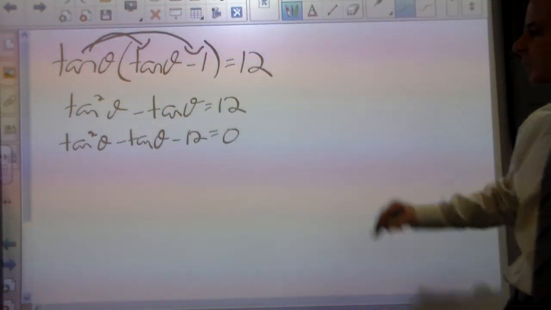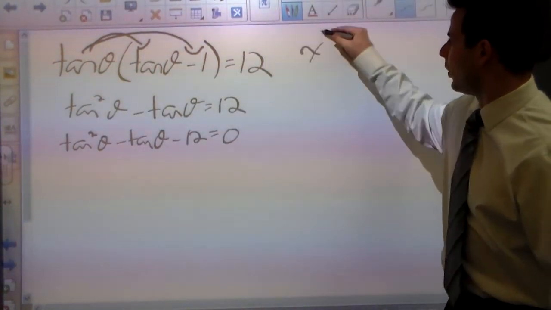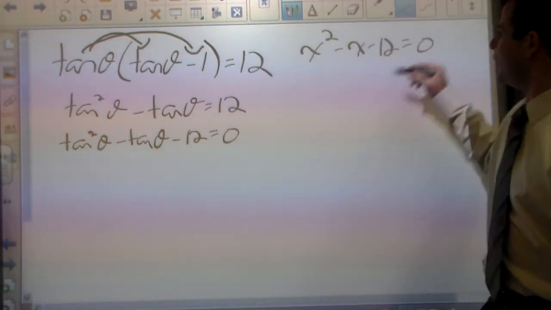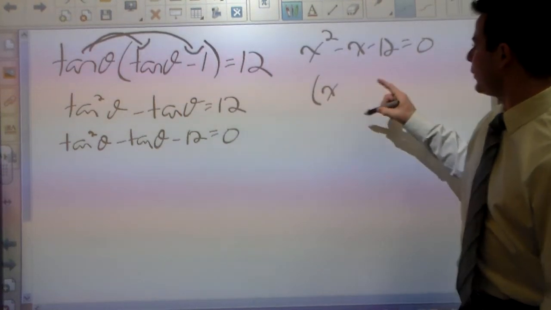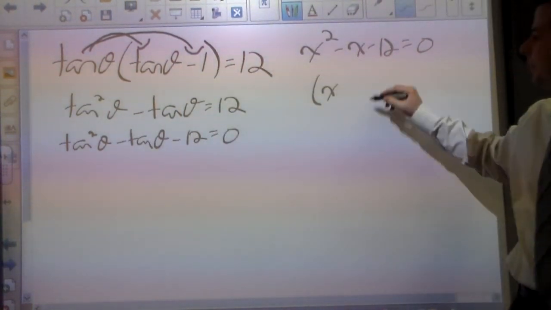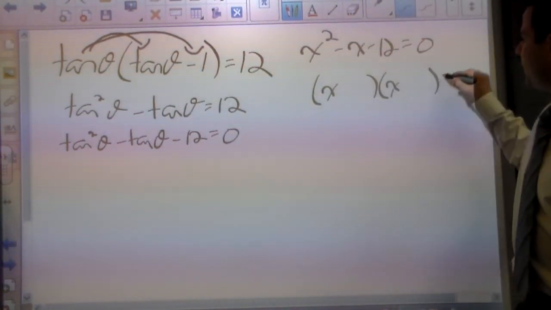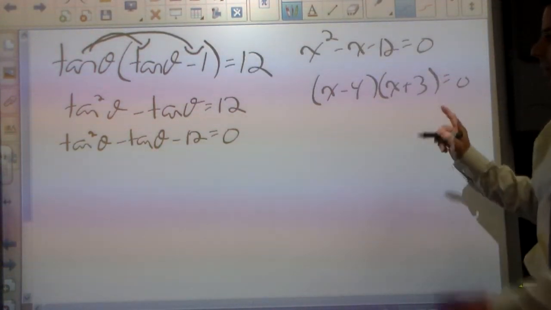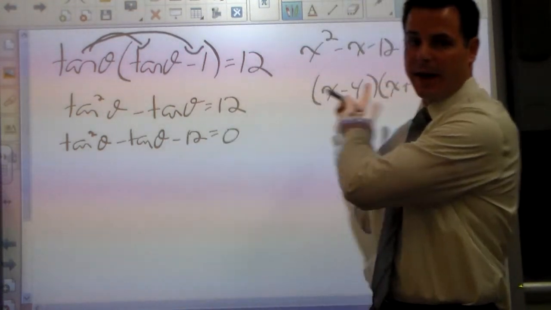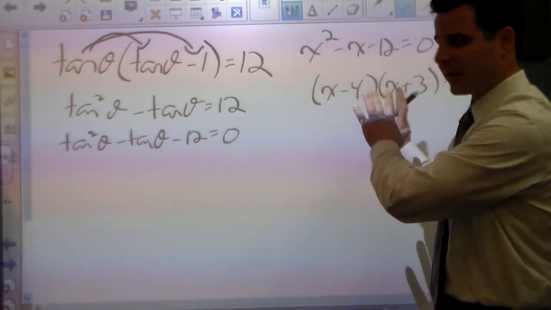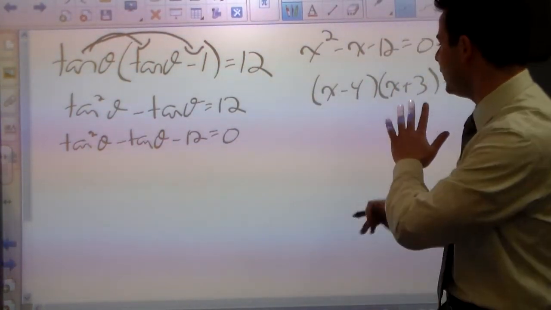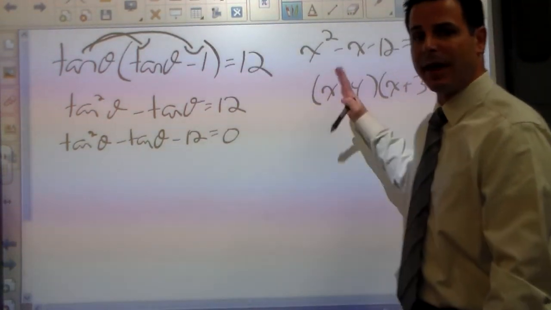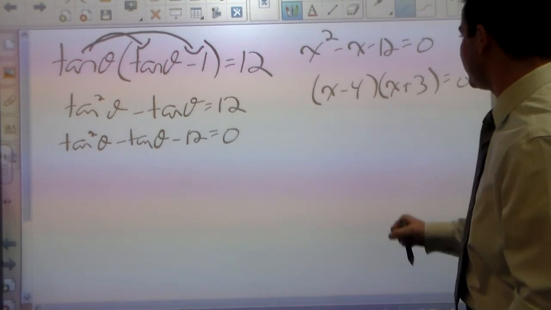If you're having trouble factoring this, call it x. So what we're trying to factor is x squared minus x minus 12 equals 0. Those factors are factors of negative 12 that add to negative 1, so that's negative 4 and positive 3. Well, there's our factors, but we're going to use tangent, not x. This will simply help you factor it. Don't solve it like this, because I'm afraid you'll leave it as x equals, and you'll say tan equals, and you'll be done. You'll forget to take the inverse tan of both of your sides.